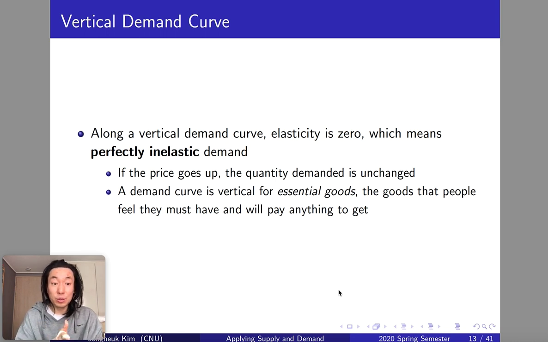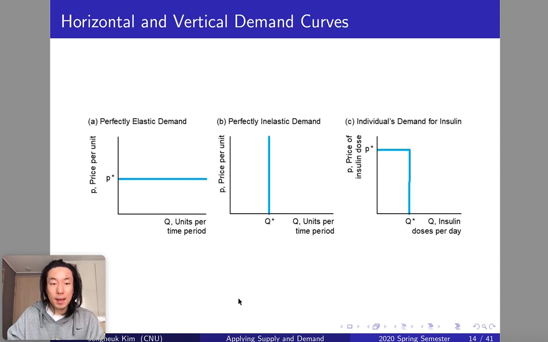If there is no change in quantity demanded at all, then we can say that it is perfectly inelastic, right? So graph A is the perfectly elastic demand curve. Number B is the perfectly inelastic demand curve. And number 3 is really weird, the kinked version of the demand curve. At some specific point, this demand changes from perfectly elastic to perfectly inelastic. So it is a very extreme, weird case of demand curves.